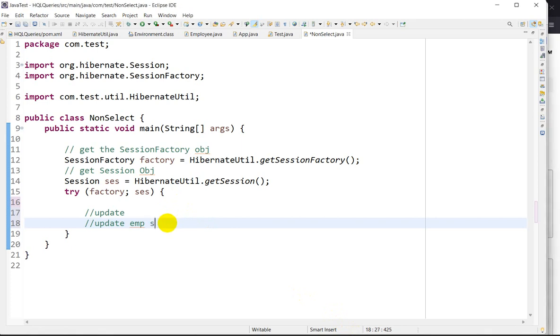Here we have to see set salary equals to salary plus 1000 where, what will take where department equals to dev. So in the table whoever the employees which are working in the dev department, their salary will increment by 1000.